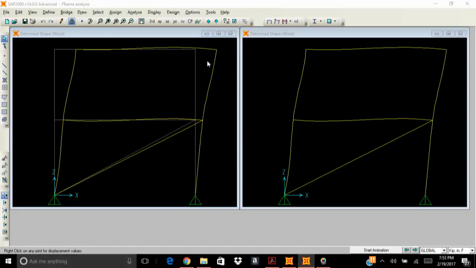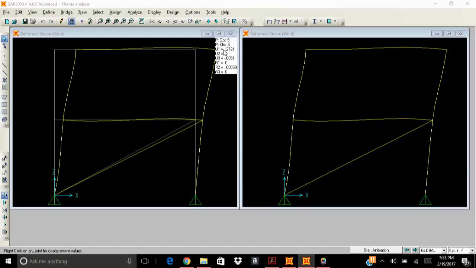So the deformation at this point will be different from case 1 and case 2. So let's check the displacement of this joint, and it is in inch. Yeah, it is in inch, right? The unit in here is inch, so the value is 0.2721.